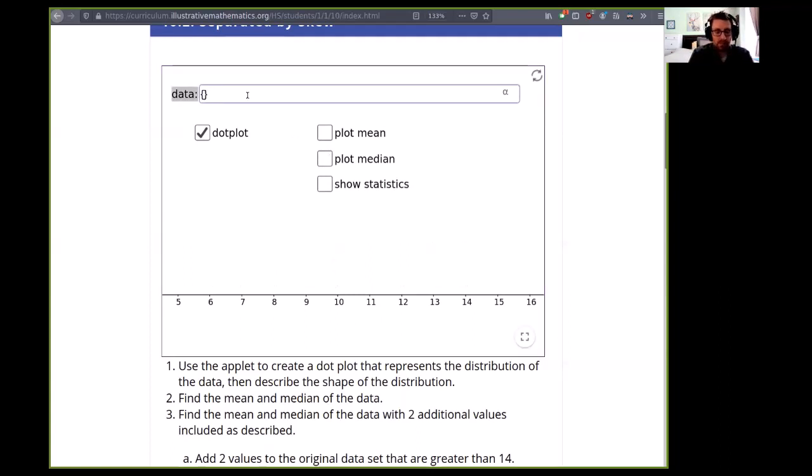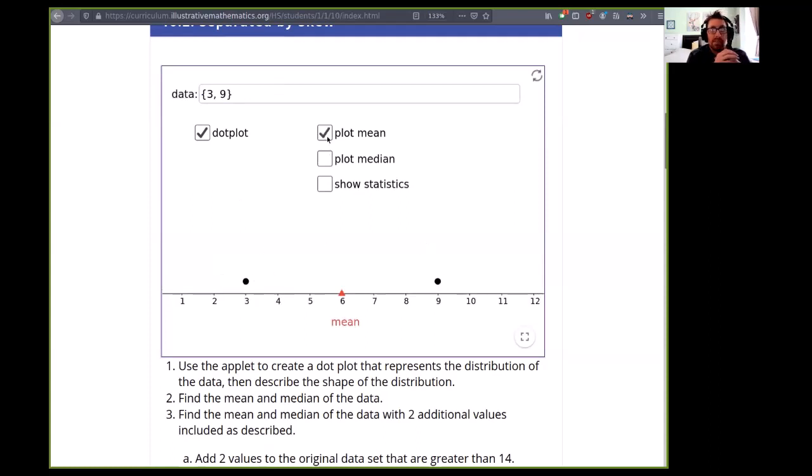All right, so, well, there's kind of a cheater way to do that. If you make a data set that's all 6s, then certainly the mean is going to be 6. That's not really very interesting. What's more interesting is to try to use this idea of balancing to see if you can do it. So for example, let's say I started with a 3, and I know I want the mean to be 6. So how could I put another data point in here that would make the mean 6? Well, I have a data point that's 3 below 6, so maybe if I put a data point that's 3 above 6, I can get a mean of 6.